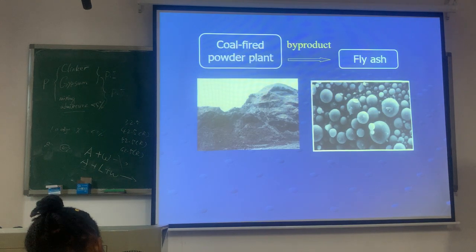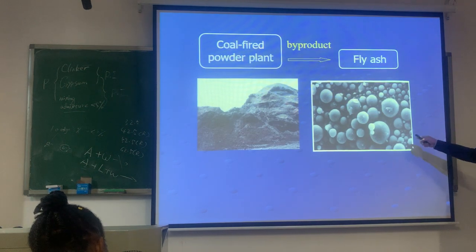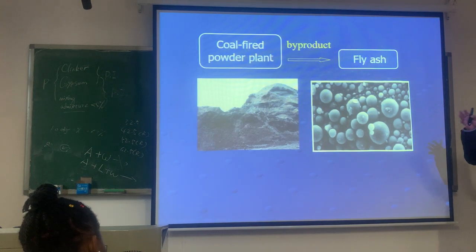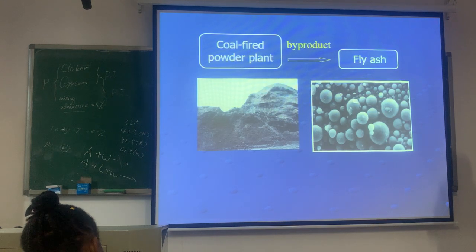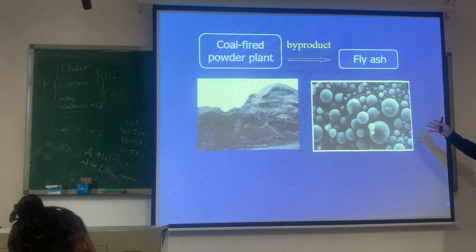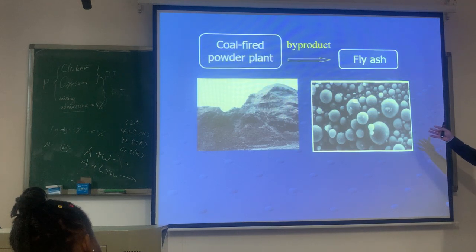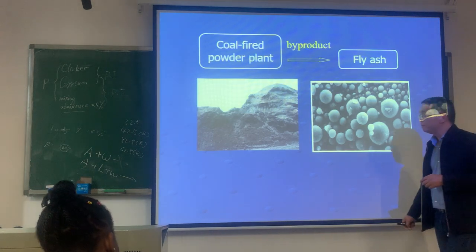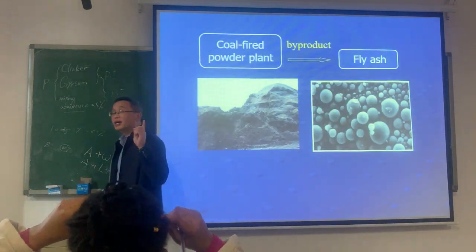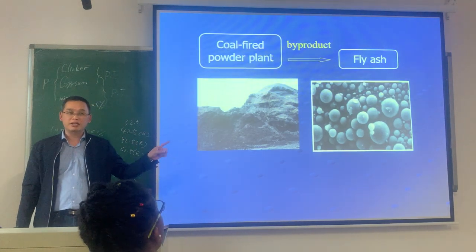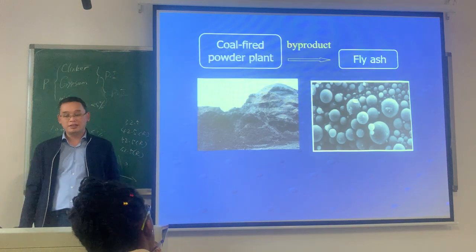Third, the hydration heat of it is very small. So especially for massive concrete structures, this product is very important, and we need to add it into the cement or concrete. So you must remember this one. Maybe there are several other minor admixtures, but this one is the most important.